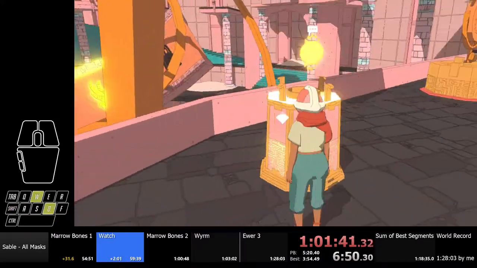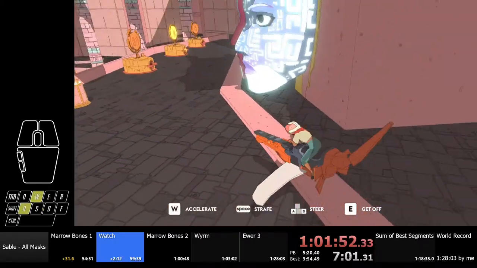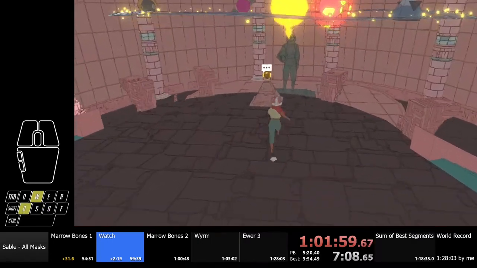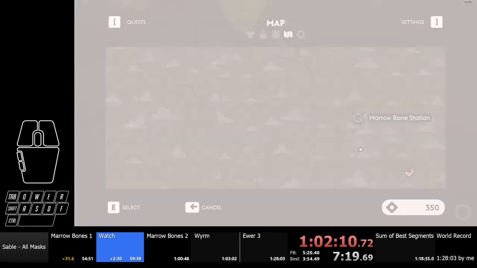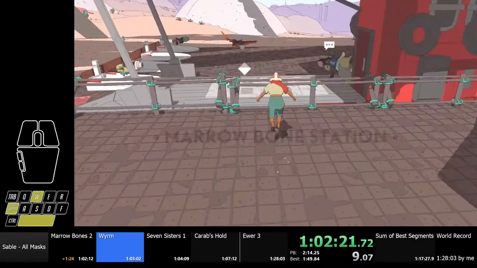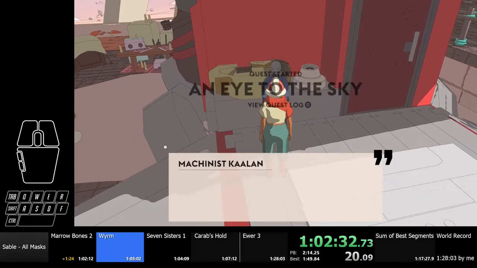Where are we? Okay, second last. Honestly, bad dialogue management has cost me so much time in this run. Like, at least 1 or 2 minutes. So this is another NPC where we need to talk twice to them.